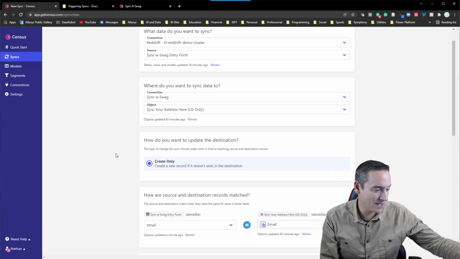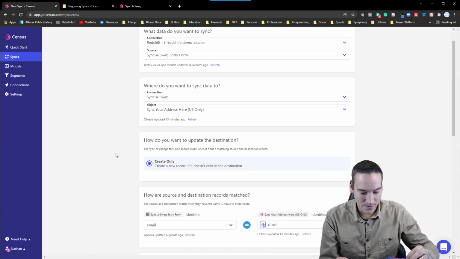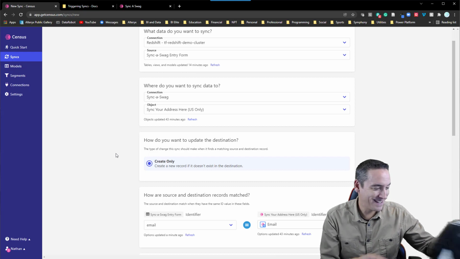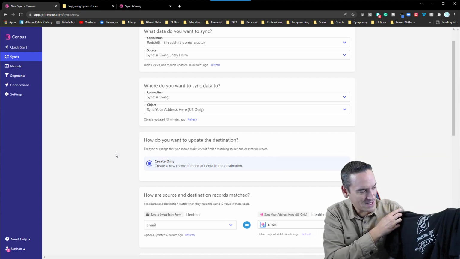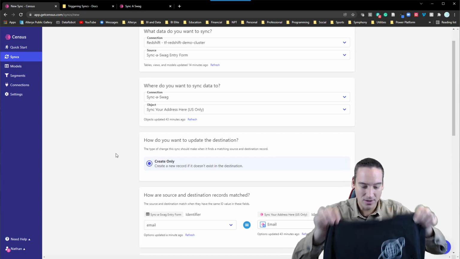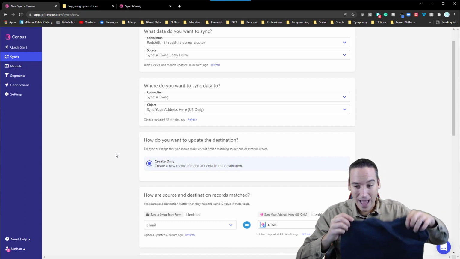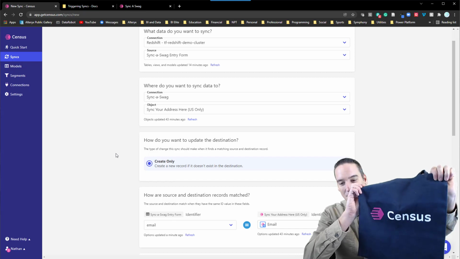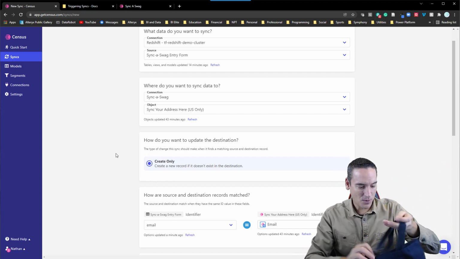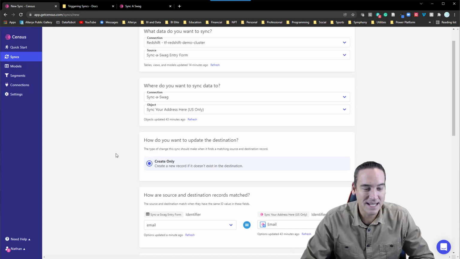Now, I happen to have some here that I got from Census, which is really nice. They gave me some socks here, and they've already been worn. A Census shirt, which was really cool. And they describe reverse ETL as operational analytics, which is sort of another name for it. And then also a bag. And this bag, if I could turn it the right way, my wife uses it all the time. It's incredibly valuable when she goes to the store to put her groceries in, gives her like a 5-cent discount if she uses her own bag rather than a plastic bag or paper bag.